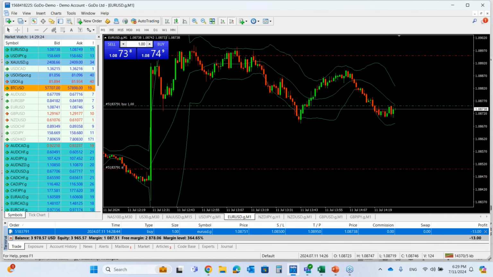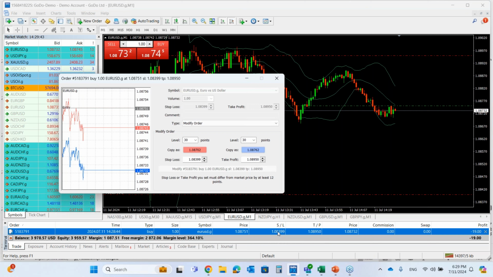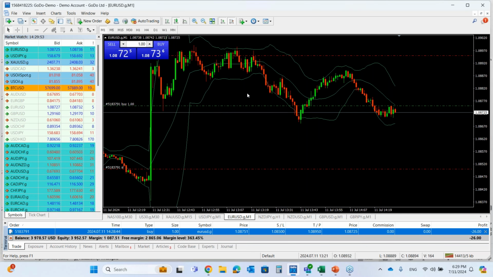Don't ever do this. If you increase your stop loss, it becomes more than 1-to-1. Meaning if you lose, you lose 2, and if you win, you win 1. In this way, this is wrong. Don't do it this way. Always keep it at least 1-to-1, meaning if you are going to lose 1, you expect to win 1. So this is the way.